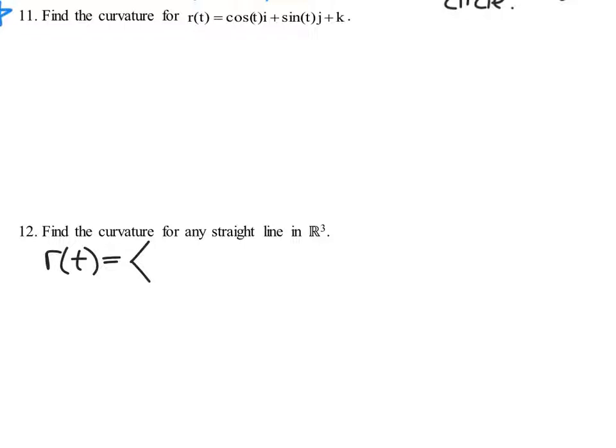But we could have 3 distinct m's and 3 distinct b's, so we need to distinguish them from one another. Also we're working in terms of t here, so we might say something like m sub 1 t plus b sub 1, m sub 2 t plus b sub 2, m sub 3 t plus b sub 3.